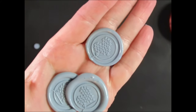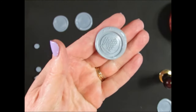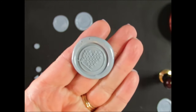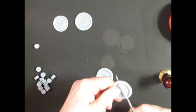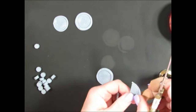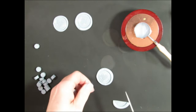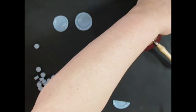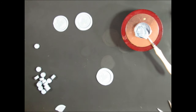And I think there's one that I didn't quite like and I decided to cut up into pieces and redo, but we might not be there yet in the video. All right, so we've got four done now. Oh, here's the one I'm cutting up. I'm not sure which one it was, but it was one of the three that I just showed you earlier. Anyways, you can just trim it up with your scissors, put it back in the spoon, melt it down, and try again. Isn't that great?